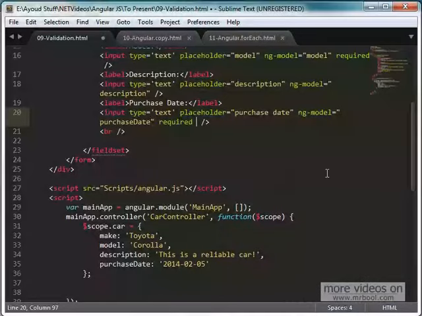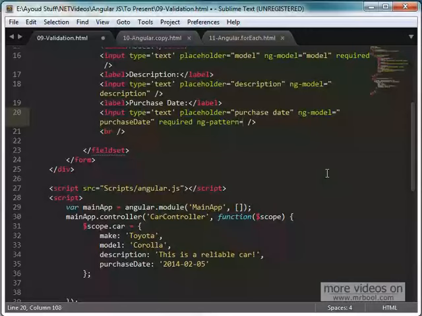But what I'd like to do to this field, in addition to what I've done with the others, is give it a pattern. By giving it a pattern, it will be validated against that pattern to make sure that the date is entered in the format that I'd like it to be. So that's why I would use the ng-pattern available to me from Angular.